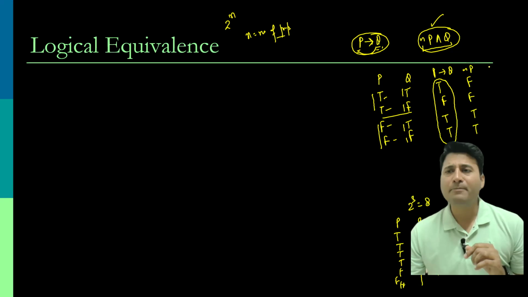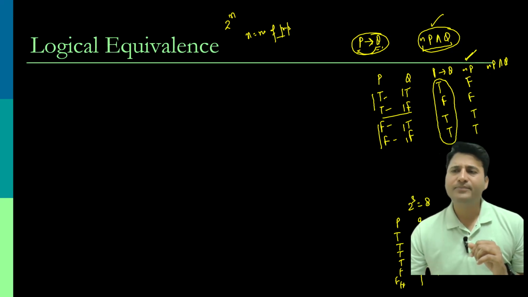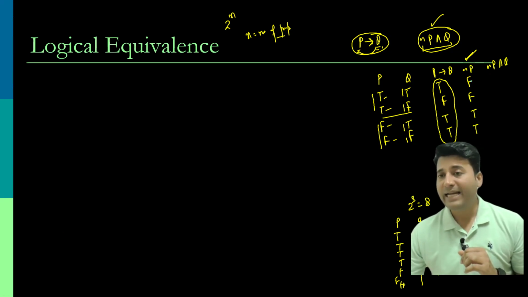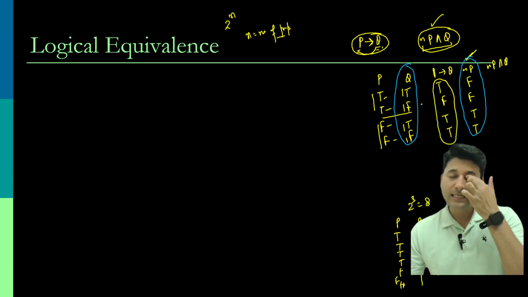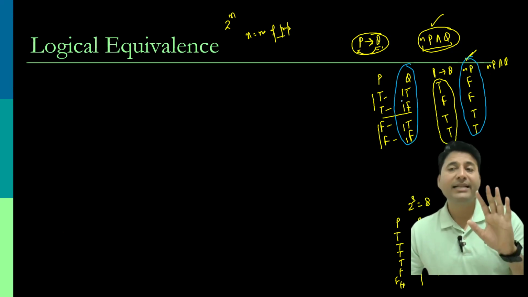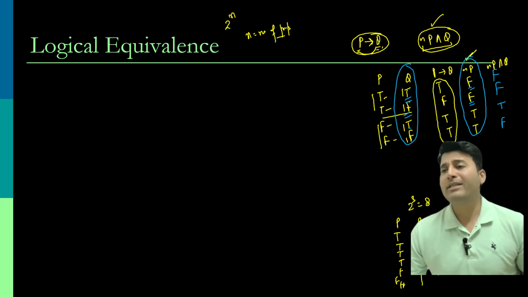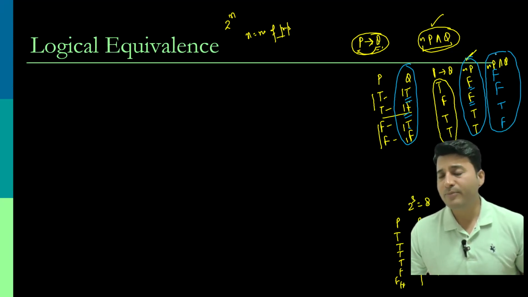Now I want to connect negation P with Q with AND connective. So merging negation P with AND connective and taking the other column as this Q. So merging this and this with the AND connective. What is AND connective if you remember? Everything is T, then it will be T. So the first one, this is T, this is F, so it is F. This is F, this is F, it is F. T and T, it is T. F and T, it is F. So now this is the final truth value of these two compound propositions.